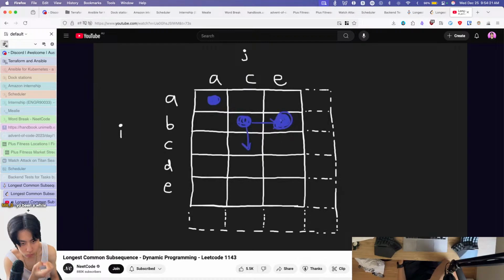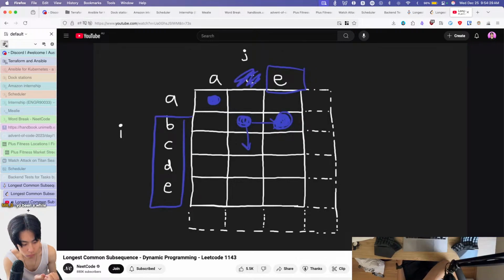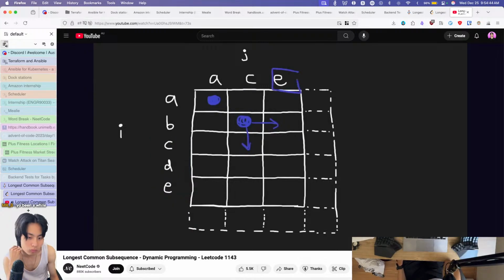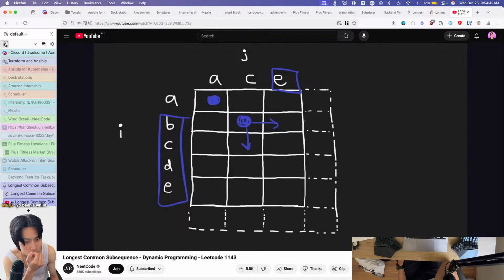What this position tells us, we're trying to find the longest common subsequence between this string and this string, right? So basically we're not looking at this C anymore, right? And this position tells us that we're looking at the longest common subsequence between this string and this string. So basically when we remove this B, right? And just by looking at it, you can tell that these two strings are going to lead to a longest common subsequence of 1. Just by looking at it, because you can see that this has one character, it's an E, it only matches this E, so that's going to be a 1.